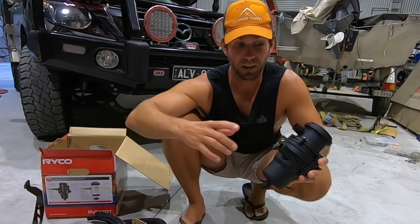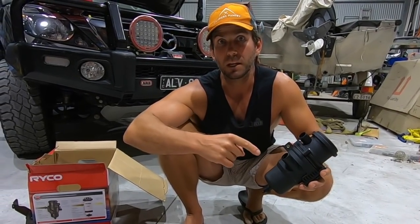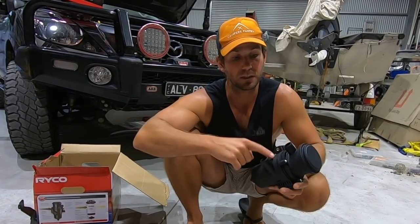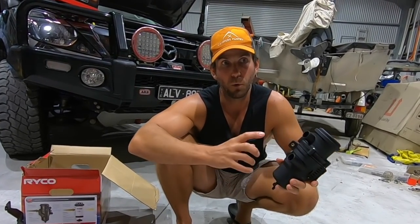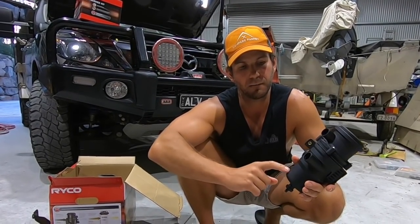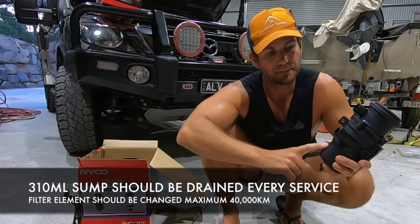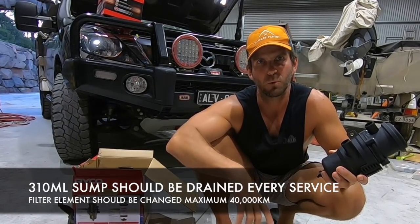So this one is pretty much just like an inline filter as well. This will go in between your intake and your crankcase ventilation valve, and inside is a paper element. It catches everything in there, turns the oily mist into oil and back into normal air. The air goes into your intake, the oil comes out the bottom. You can either leave that done up, I think it's like a 300, 400 mil sump in there, and you have to drain that every 40,000 Ks or something.